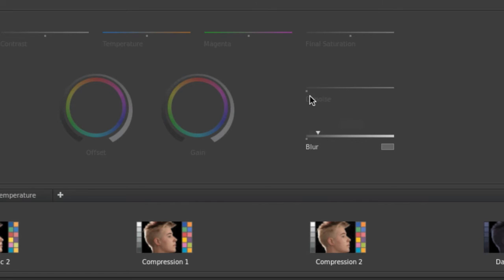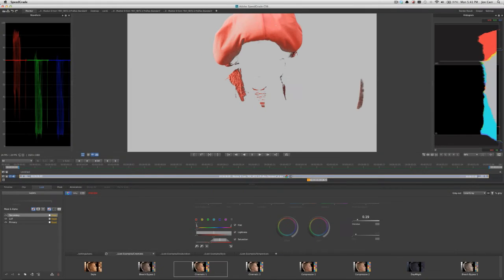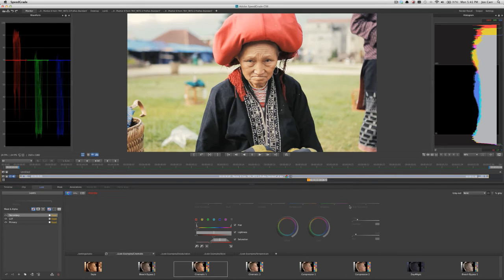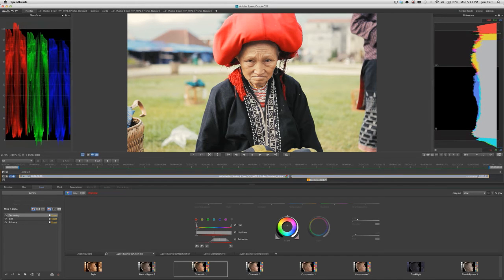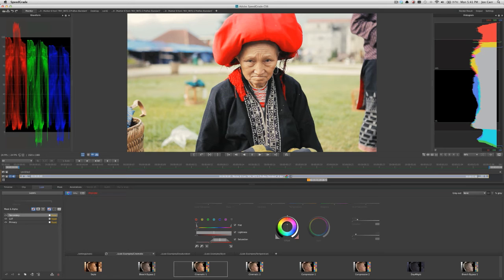It's going to fill in the holes, soften the edges a little bit, and we're going to add a little bit of denoise as well, which is going to help with your overall key. So let's go back to our none on the grayed out section, and let's go into this offset. I'm going to pull it up towards the red, and I'm actually going to do it so it's pretty extreme, and you can see the red hat is really starting to pop and look pretty unnatural.